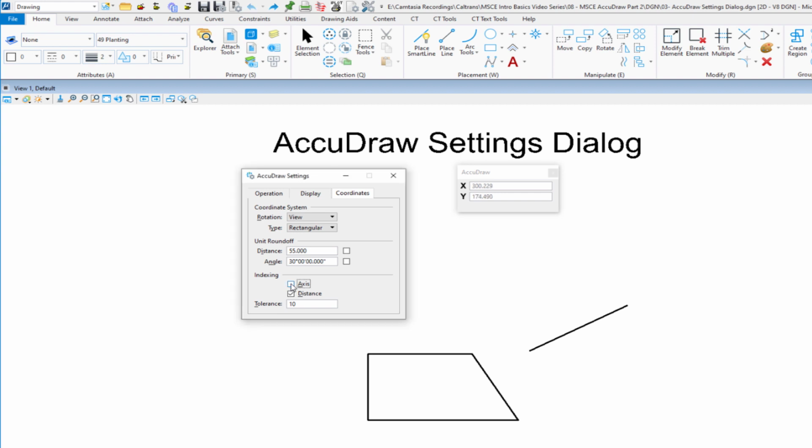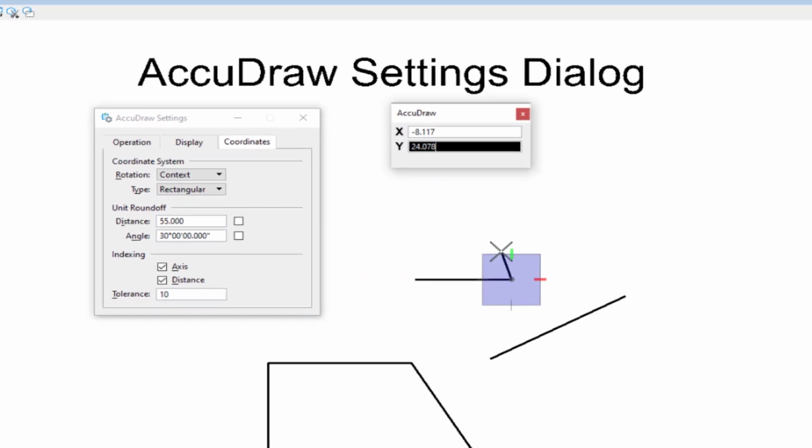We're going to turn that back on, and we're going to see what the distancing does. So now I'm going to leave distance on for the moment. So I'm going to start a line. I'm going to move it out, and we're going to type in 76.3. And I'm going to do a data. Now, as I move my cursor up, and I'm indexed, and I move it straight up like this, when I get to a certain point, you're going to notice a perpendicular tick mark. That's distance indexing. Now, if you don't want that, you can just turn this off.